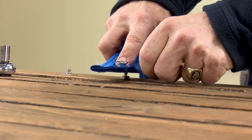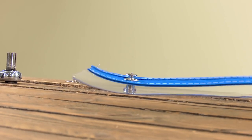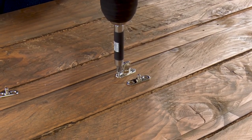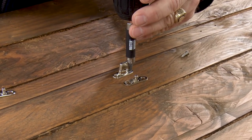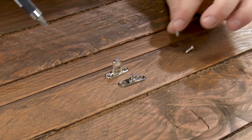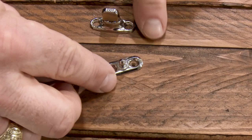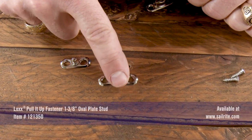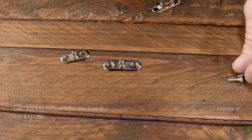Many of the LOX studs are available in a few threaded lengths. The LOX 1-3/8 inch oval plate stud can be used to replace many fasteners that utilize the two-hole base. As you can see, the 1-inch LOX oval plate stud would require drilling a new hole, but when using the 1-3/8 inch oval plate stud, we can match up the old holes with the new stud, making for a less daunting installation.